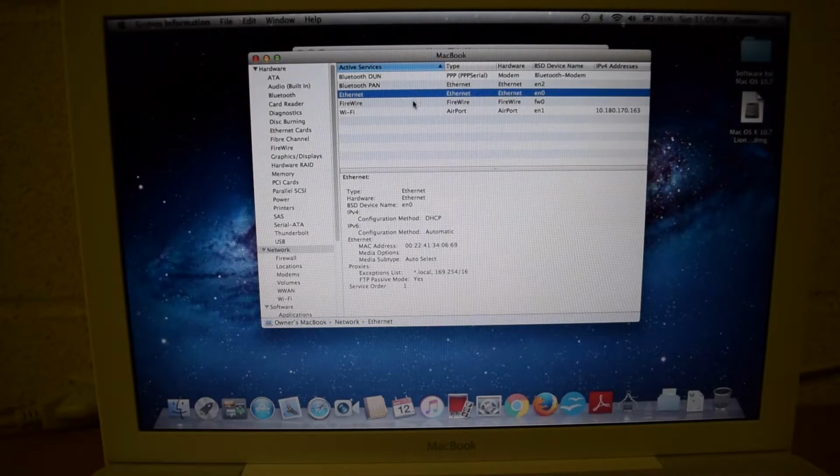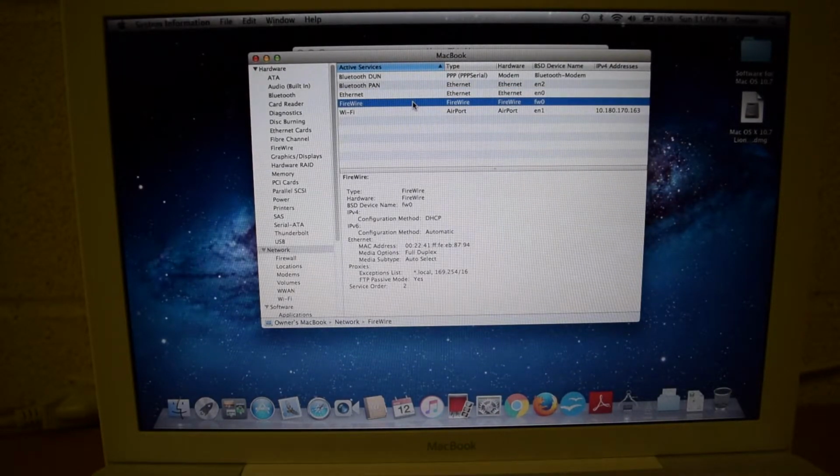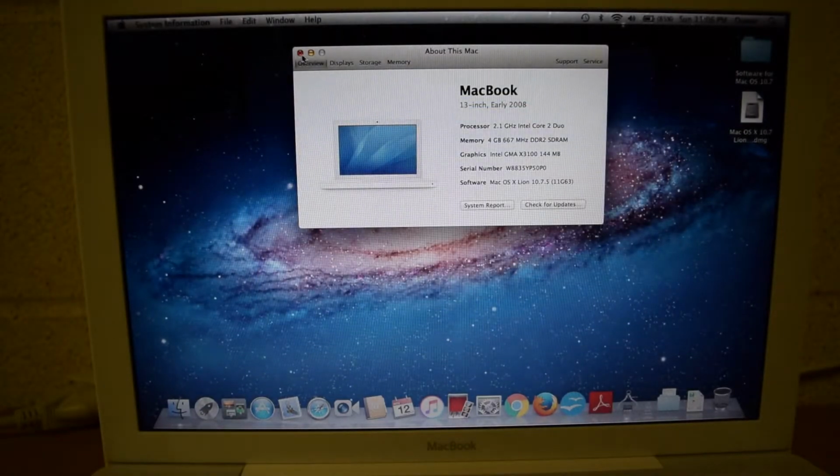The other thing is you can actually run networking over FireWire. In this case, I'm not doing that. I'm just using Wi-Fi, and then of course you've got Bluetooth and whatnot, if your model comes equipped with Bluetooth, however. I believe anything after 2007 does, and possibly some of the 2006s. That I'm not 100% sure. But if we move past the hardware specs now, go ahead and close all this out.